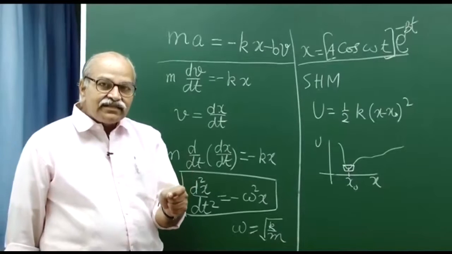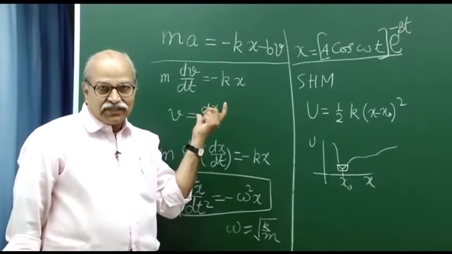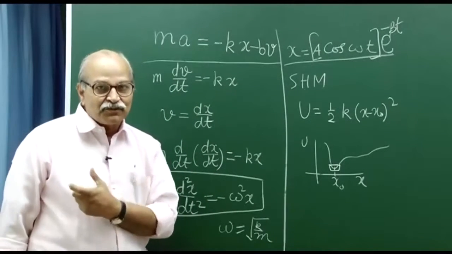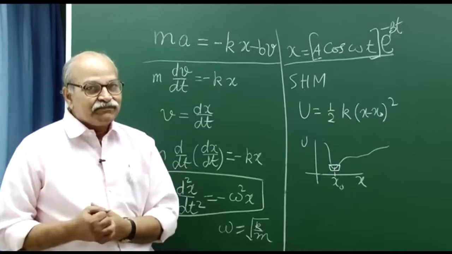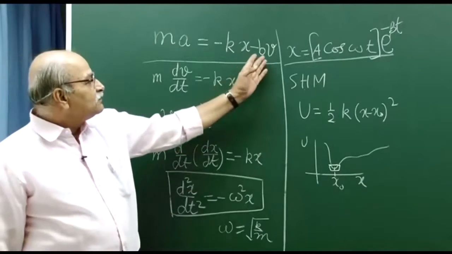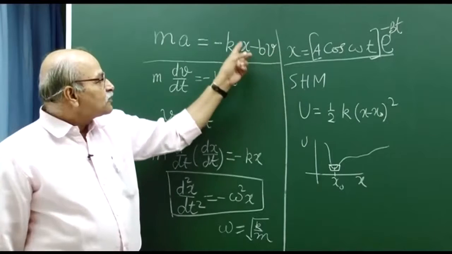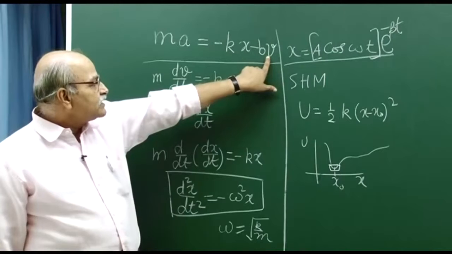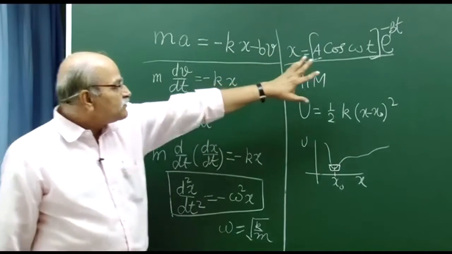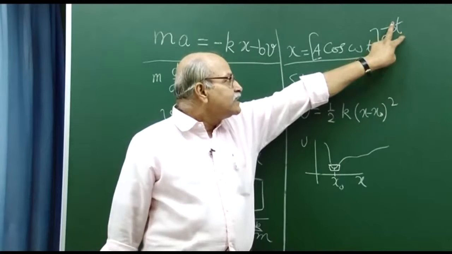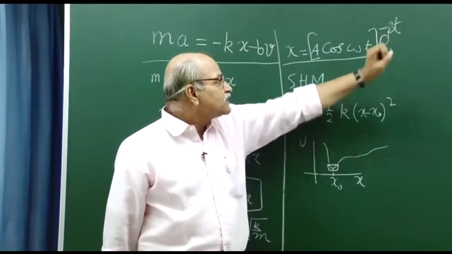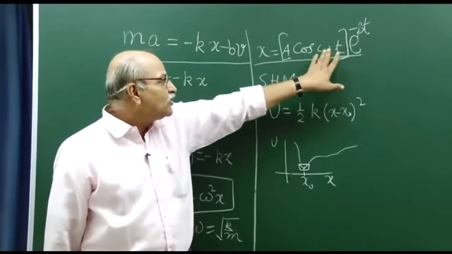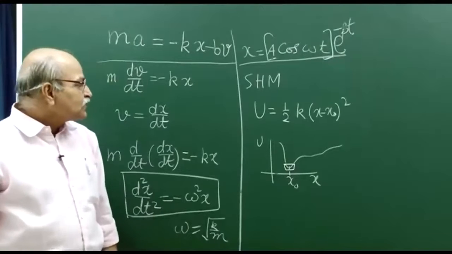Then we discussed that together with the restoring force, if you have a damping force also, a dissipative force which consumes energy, then you have some term here. For many cases, this damping force is proportional to the velocity. If that is the case, then you have a decreasing amplitude because of this factor. The frequency also slightly changes. If this damping is small, then the difference is not much.